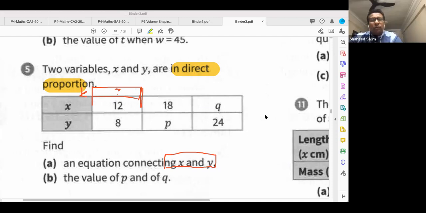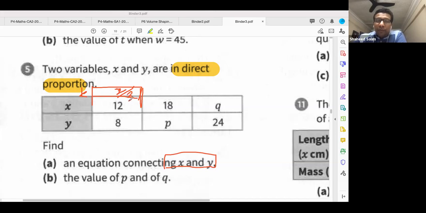Okay, never mind. Next week we'll go through inverse proportion, not indirect. I told you indirect earlier, but it's inverse. Inverse means opposite. But has anyone found out the value of K? Anyone? Y divided by X, 8 divided by 12. 2/3. Well done. Okay, Inshira is telling us this is 2/3.